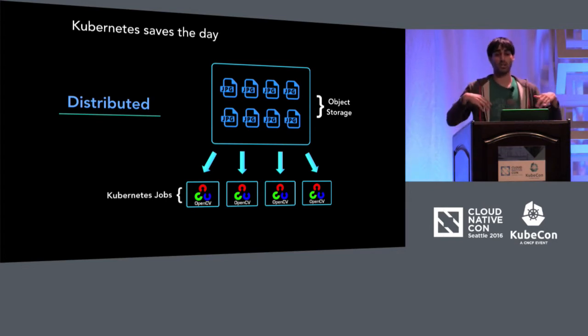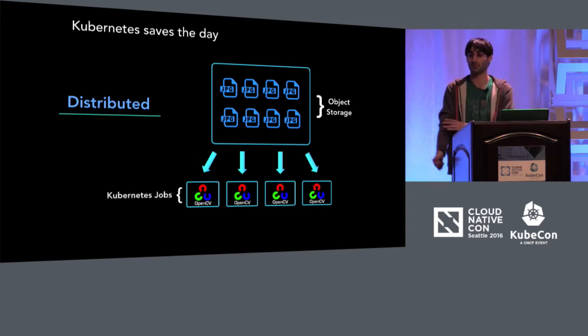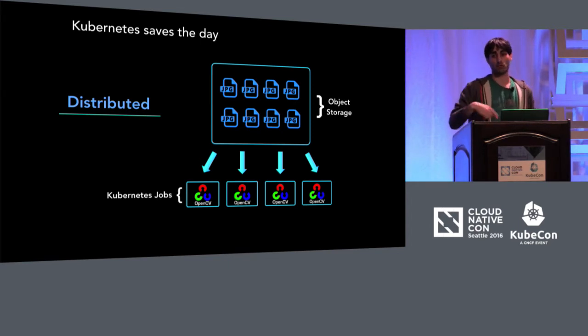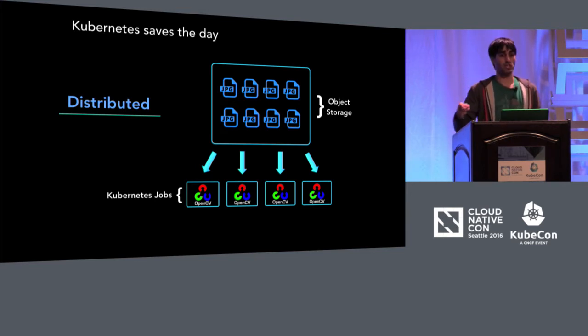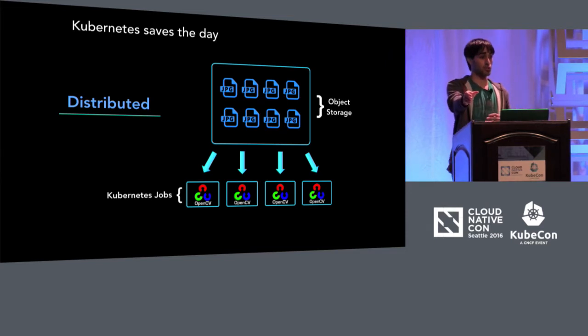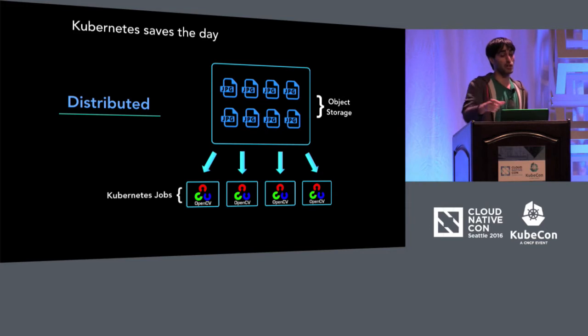So now each container gets to process a stream of images in parallel. This works great in Kubernetes jobs because guess what? If container 3 goes ahead and dies, because containers sometimes do that, Kubernetes will automatically restart it. And Pachyderm has the logic within it to say, container 3 is the one that died. I know what data container 3 needed, so I'm going to give that data to the new container that just came up, and it can reprocess that data and pick up where you left off. And so now you have the ability to scale this out as much as you need.